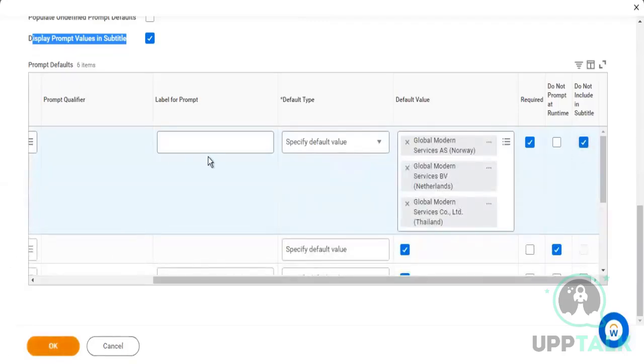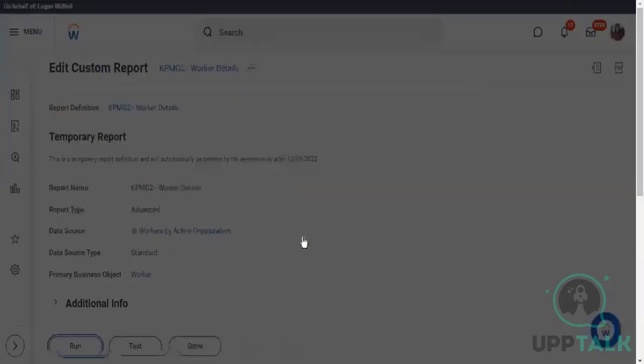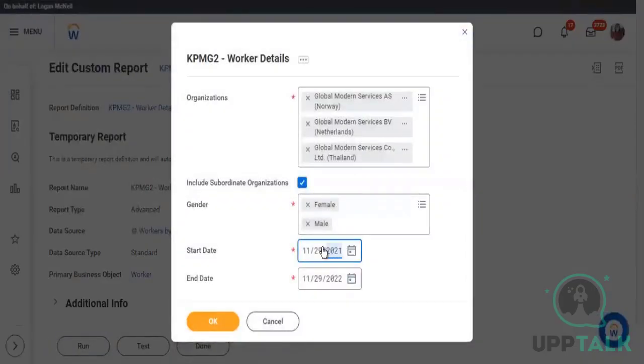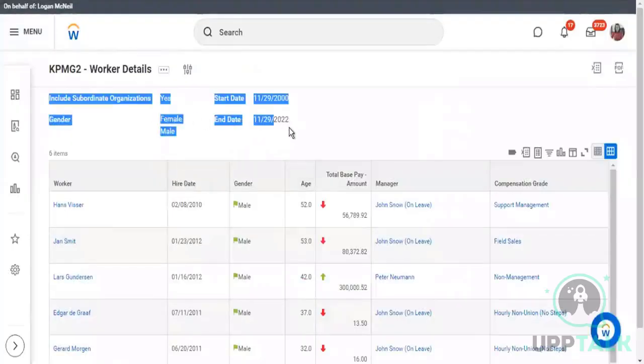So again, this time when I run, right, that organizations is no longer displayed. Though system is giving me output for that selection. It's just that it's not displayed on the output.